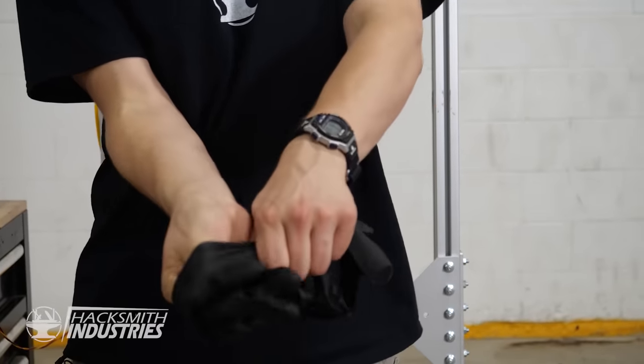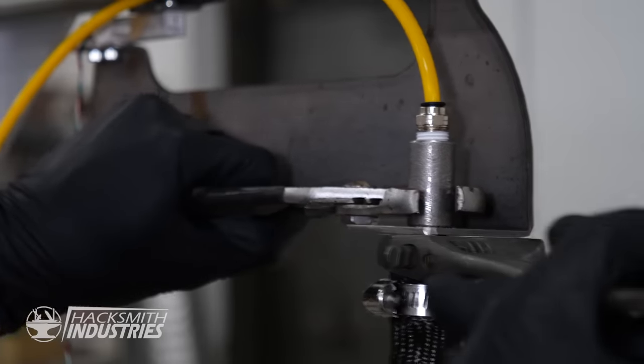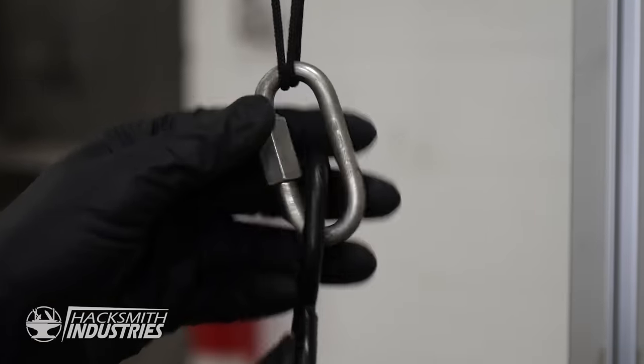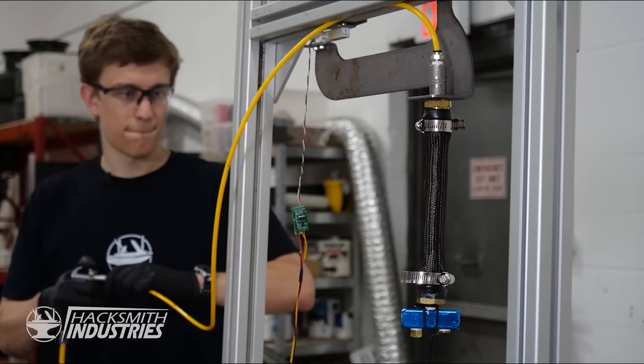Carbon fiber is a serious skin irritant, and it can give you really, really bad slivers if you're not careful. So I'm going to be careful and wear gloves. For our final muscle, we have braided carbon fiber sleeving, 1 inch in diameter.